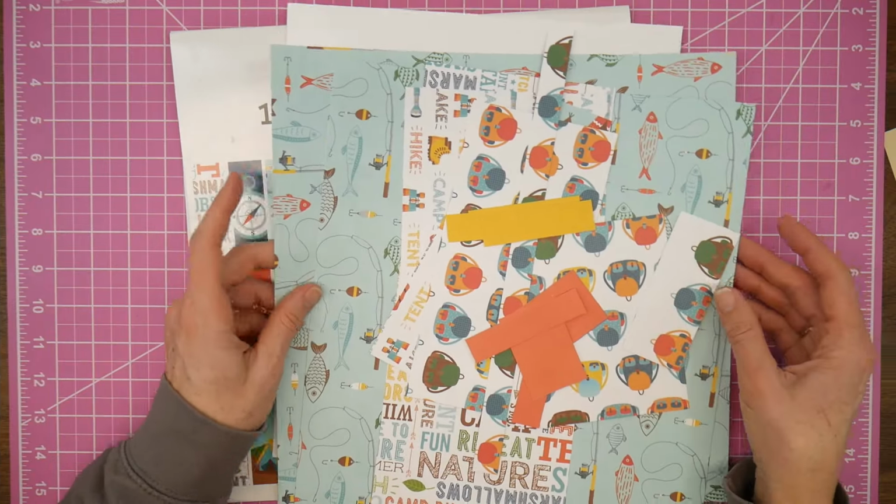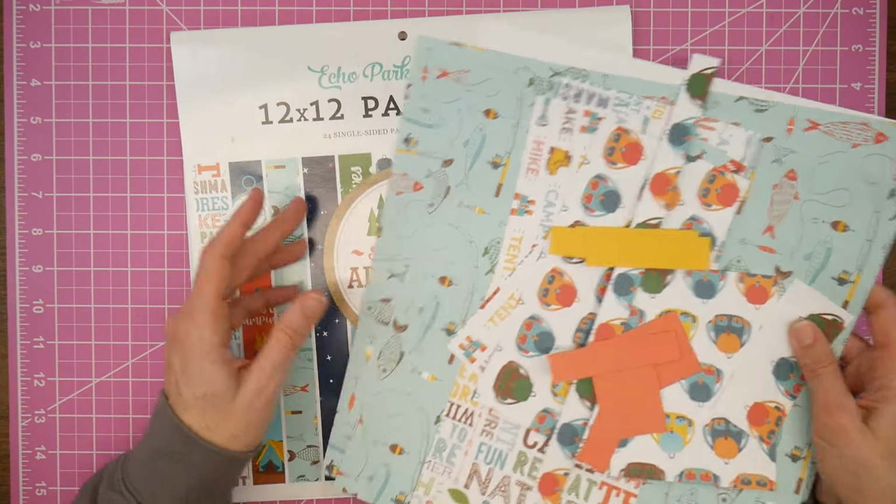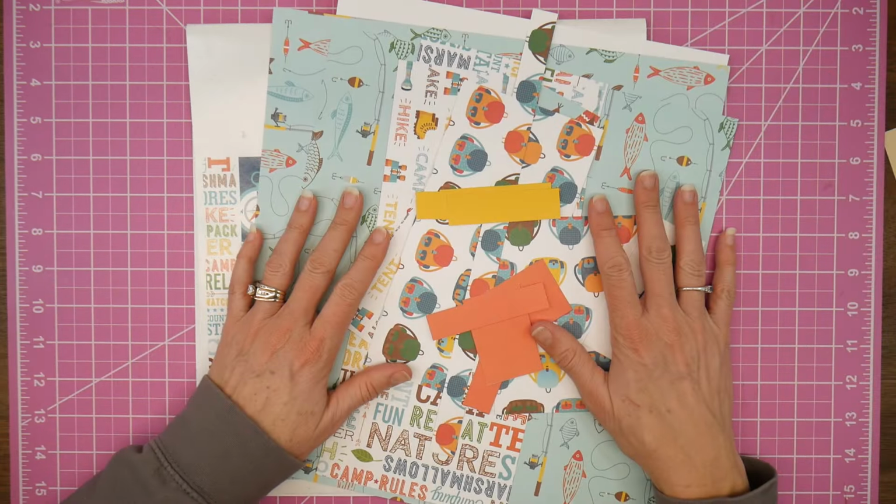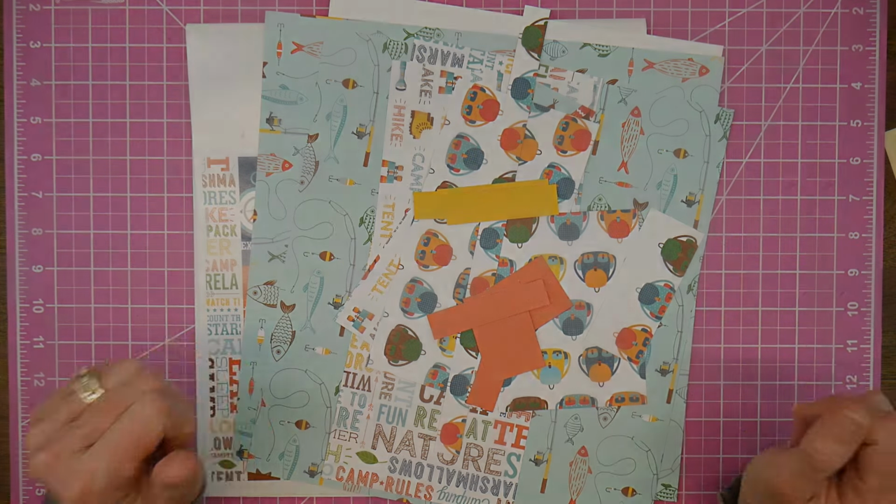I have this little bit of paper left from the Echo Park Summer Adventure Pad, so let's finish it off with some cards today.